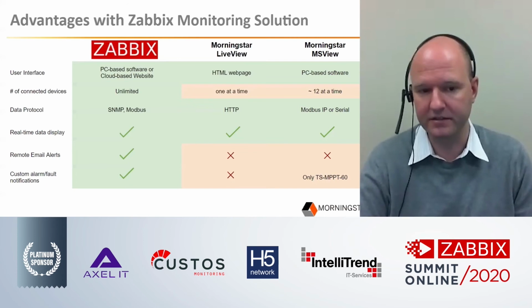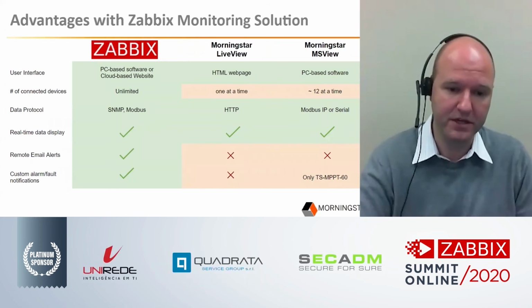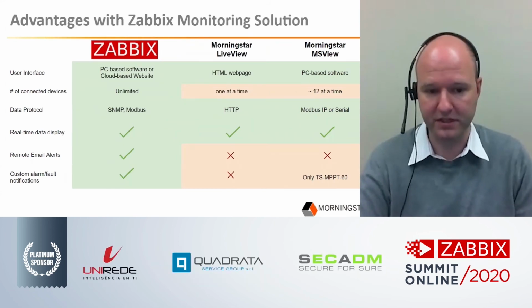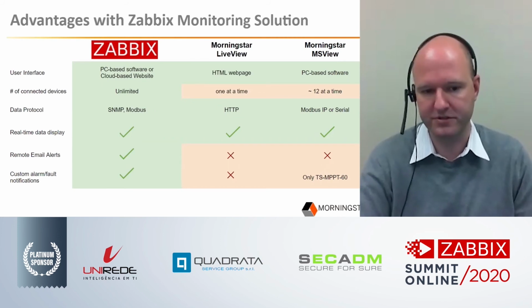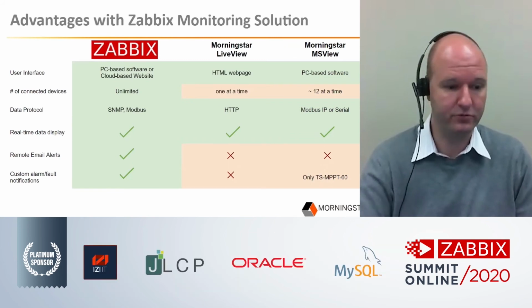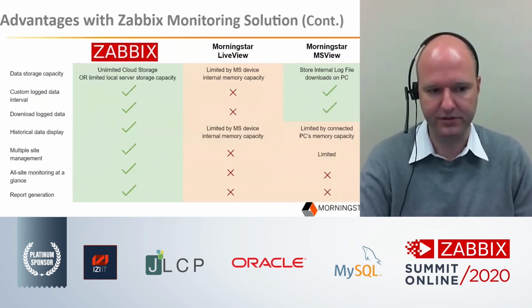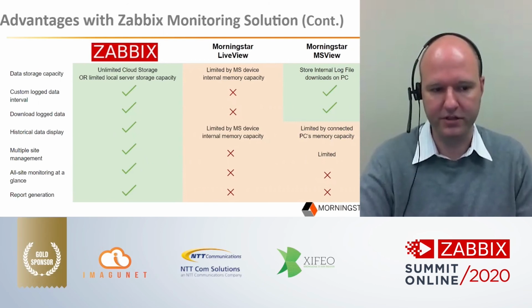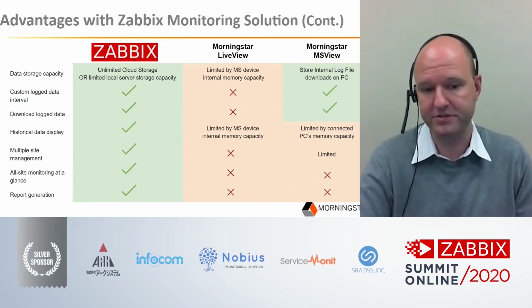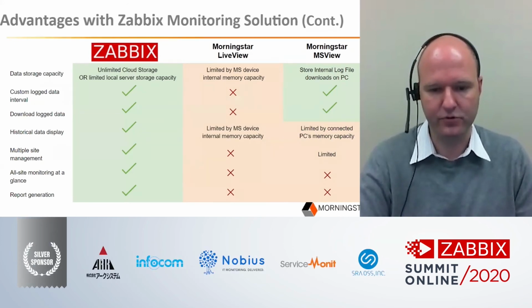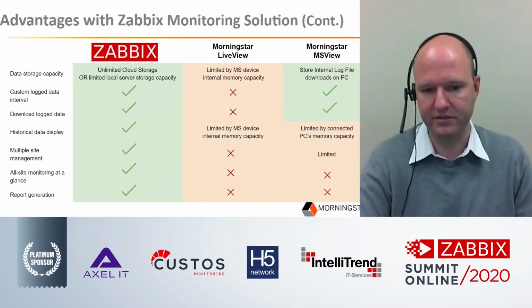We can see that with a cloud website and server, almost an unlimited number of devices can be connected depending on your computing resources and power. The protocols used can be either SNMP or MODBUS, both of these protocols being supported by Zabbix, which is beneficial for both telecom and industrial automation or smart city applications. This gives you the benefit of the real-time data display as well as the custom alerts and notifications that I discussed earlier. So you can set up custom logged intervals, downloading of extensive amounts of log data. Reports can be generated based on filtering that you provide, and of course, long-term historical data, which year by year becomes more critical to understanding the site's longevity.